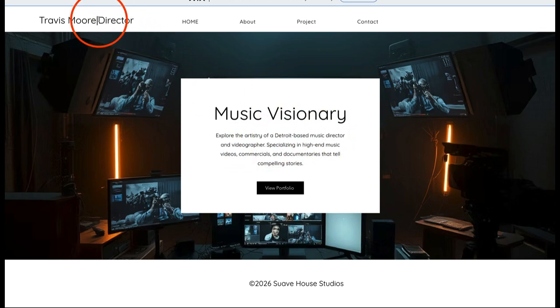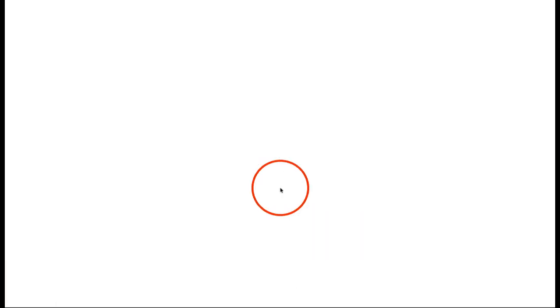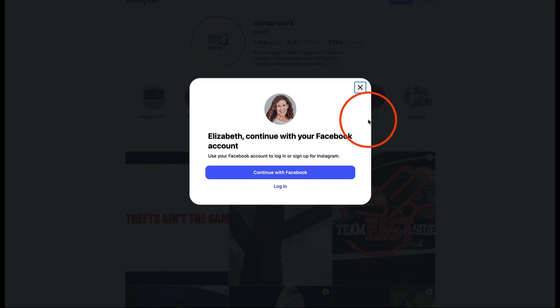So you might want to say music director up here, because we see director, we don't know what direction you're going in. But this is different. This kind of goes in a different area, and it confuses me when I land here exactly what service you're giving.